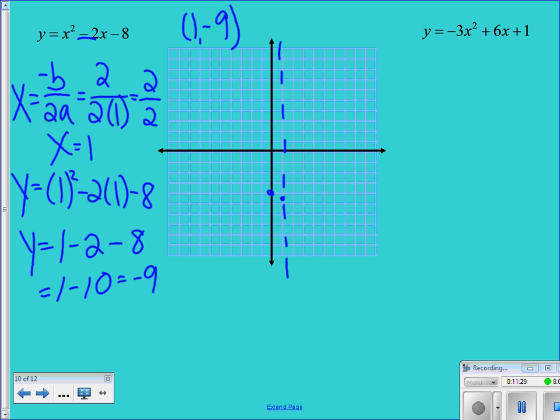I want you guys to reflect that and then draw in the parabola. Then I want you to pause the video and try number 4 on your own. Keep in mind that you might not have to change the scale on this one. It might work out really nicely for you. Okay, so go ahead, calculate your axis of symmetry and your x-coordinate, then get your y-coordinate, plot the y-intercept and the vertex, and then reflect it.